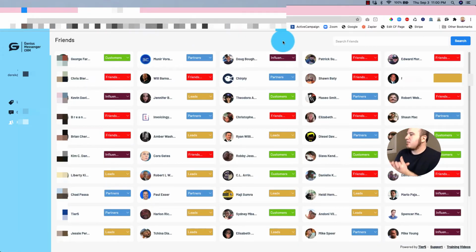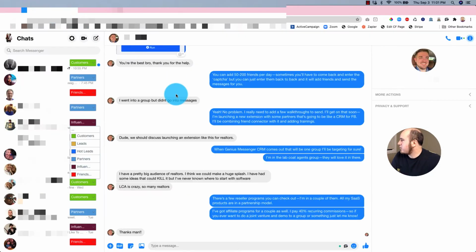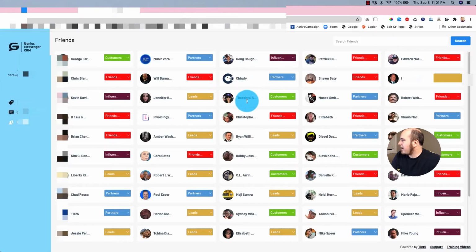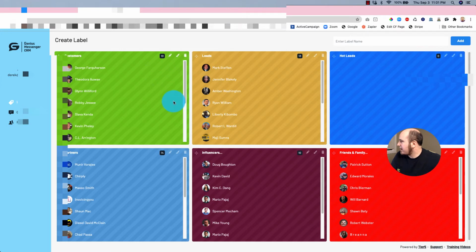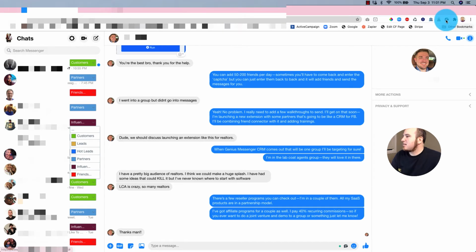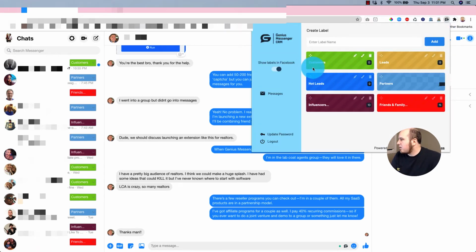Another thing to look for in the future, we're going to have the capability to export data. So think about that. All your leads, all the notes, you'll have that data to be able to export. And a lot of people use a really solid email address with Facebook. So you're going to have all that information at a one-click export, and it's going to be very, very helpful. So hopefully you guys are excited about this. I know I am loving this.